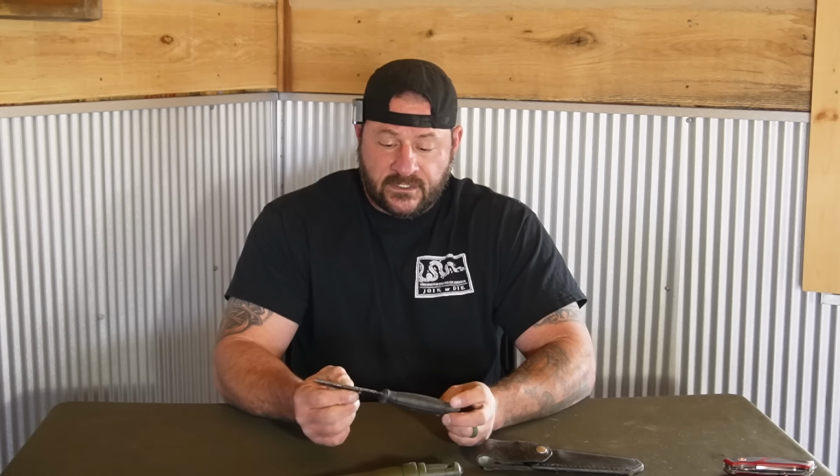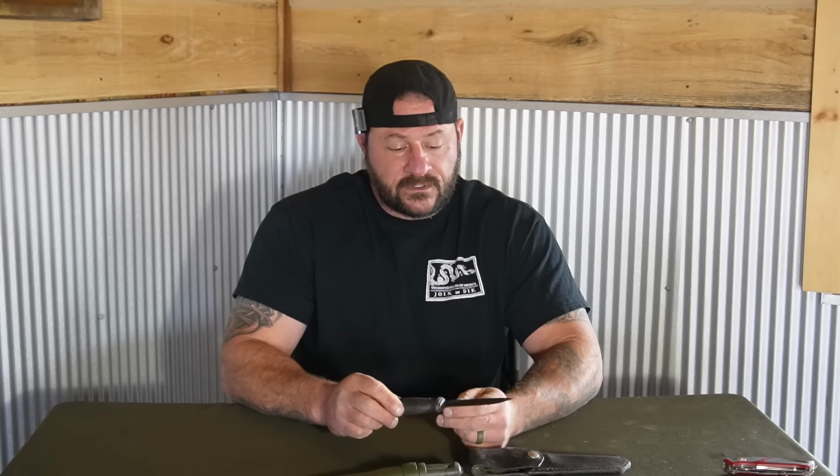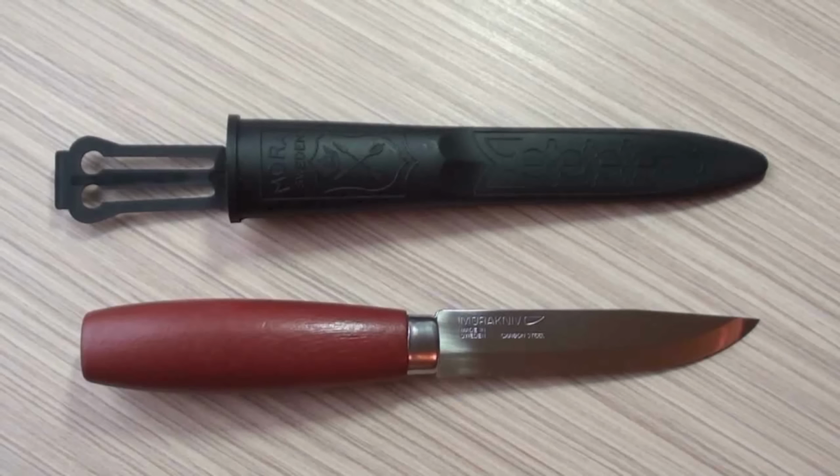Now, we're going to talk about the Mora Garberg, and I got a couple different examples here that just came out to the market. And they're not even available on Amazon or eBay as of yet. And we'll get to that here in a minute. Now, I've shown this, I want to say, let's just be safe, 2015-ish to 2017, somewhere in there, the Mora Garberg came out. And it revolutionized the knife industry because until then, Mora only had rat tail tang knives. Most of them, the famous ones with a wooden handle, Mora number 1, number 2. Cody Lundeen rolls with that.